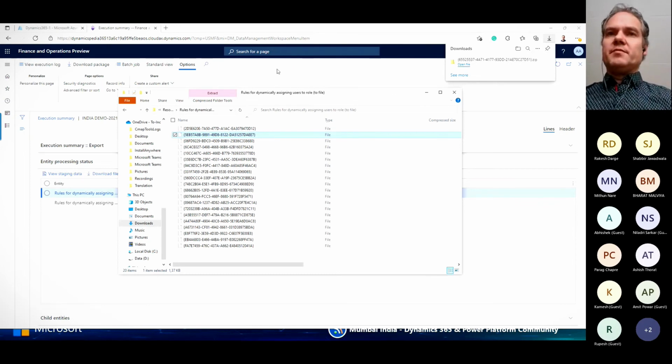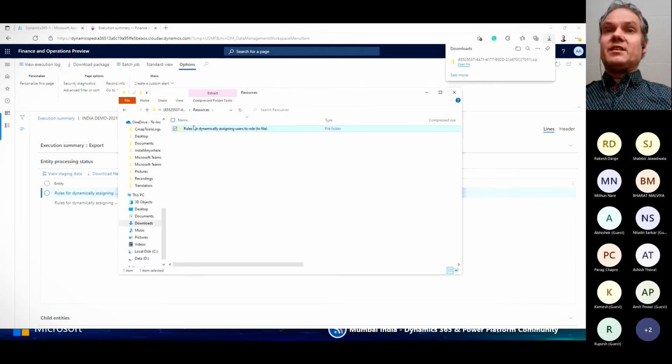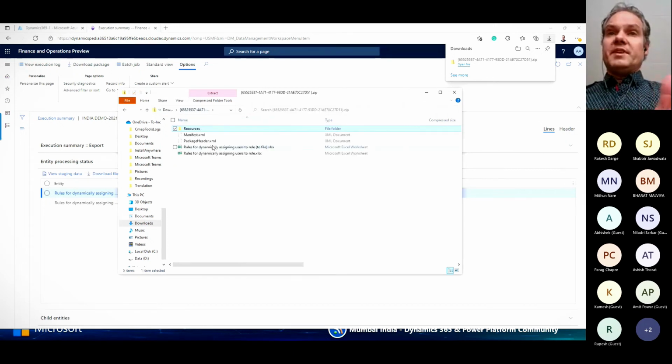And when you import it, make sure that the files are again in the resources folder, in this zip file, which includes the manifest and package header, some detail files, and all files in your resources folder in a structured way. Now, how to get the resources folder and the files moved into that one.